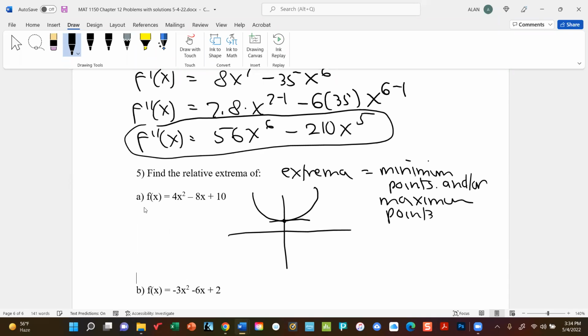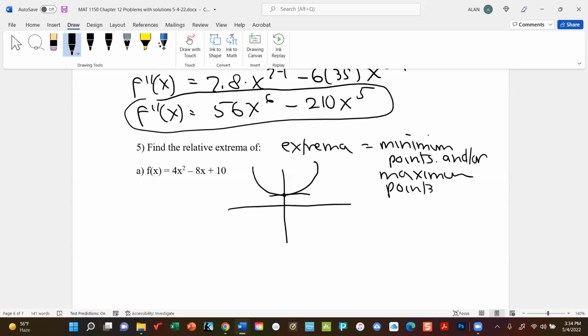There's going to come a point on this curve where the slope is 0. It's flat at that point, and that's what we're aiming for. And because of the way this function is shown, you can see that this will be the minimum value that this function can achieve. Now, how do we find it, though?